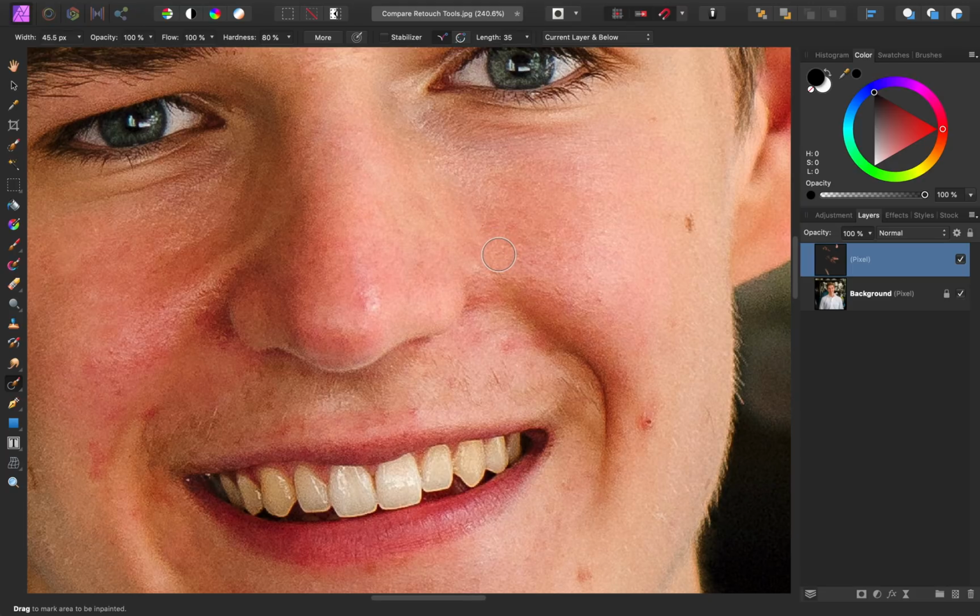So, because of this, instead of using the Inpainting Brush in this case, I would use the Healing Brush tool, because this tool is meant for blending textures, and by using this tool, you can still get good results of removing blemishes without completely destroying the original texture. You can see that that looks a bit better. We still have some bumpy texture there that was originally part of the image.